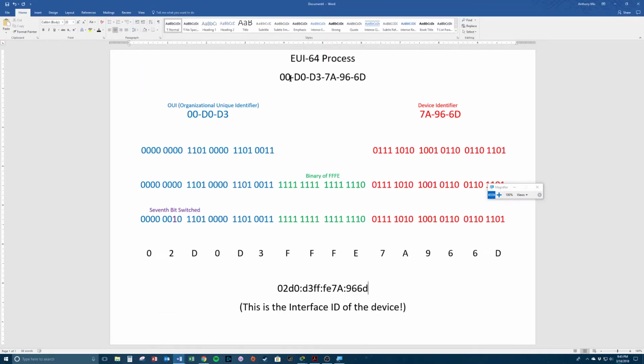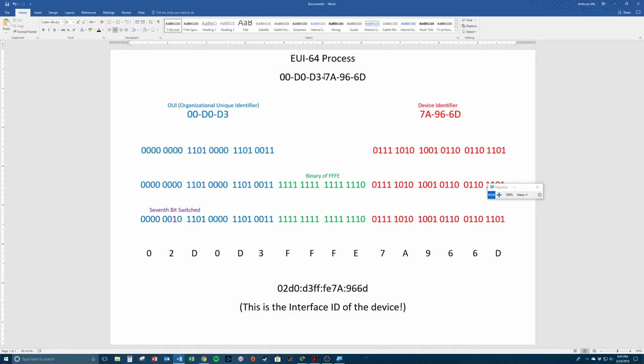Okay, so here is that same MAC address that was shown on the printer, written out in hexadecimal MAC address format. As you can see, there are 6 pairs comprising a total of 12 hexadecimal characters. So this is the MAC address of that main office printer, and we're going to take that MAC address and use it to create an IPv6 interface ID.